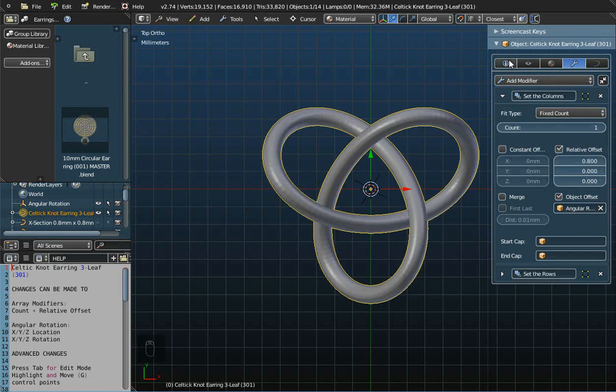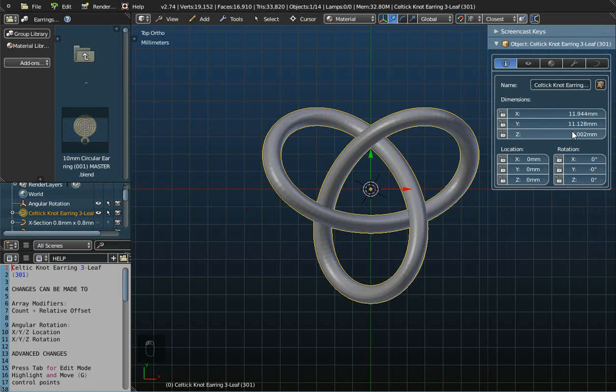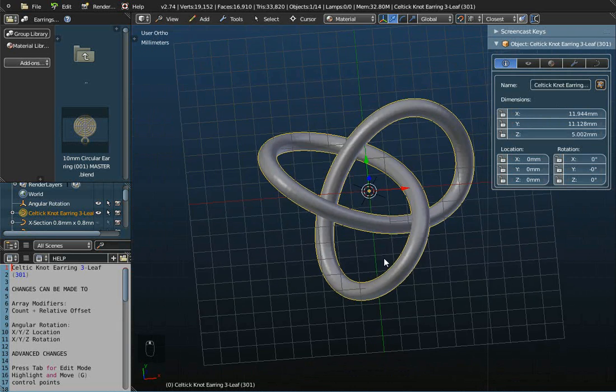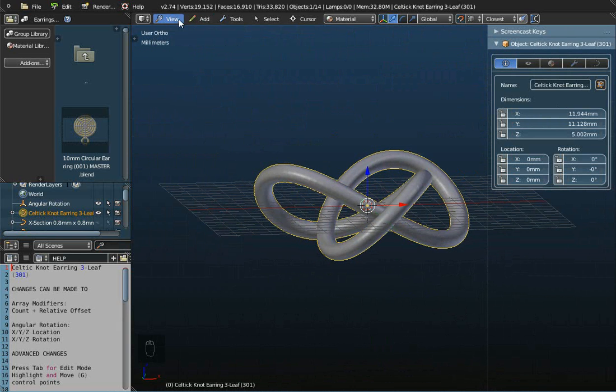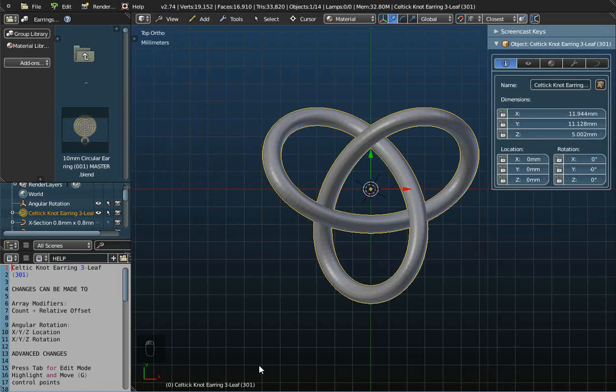But it's actually got some depth to it, and we can see that it's about 5 millimeters deep. So the height of it and the width of it are about 11-12 millimeters, but it's got a depth of about 5 millimeters. So that's the difference between 301 and 001. Now there are not very many 300 objects in Fluid Designer for 3D printing, but that's the difference between them.